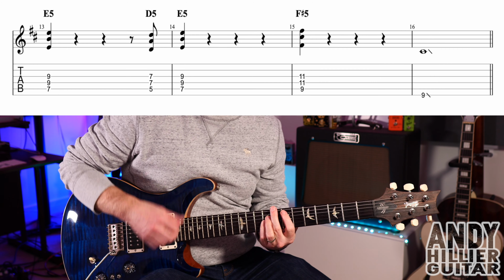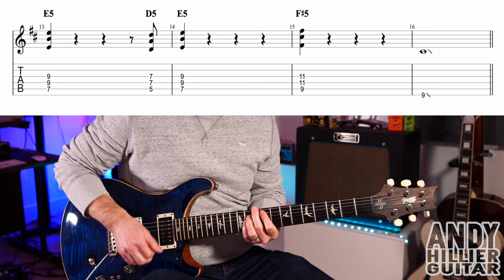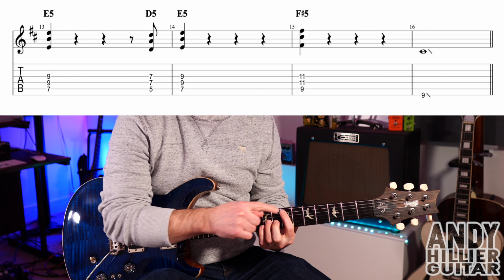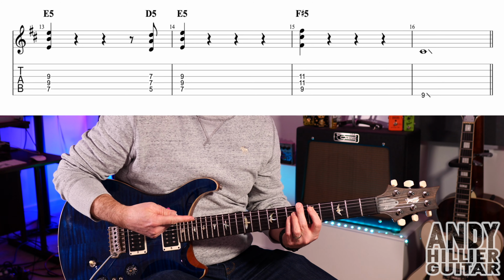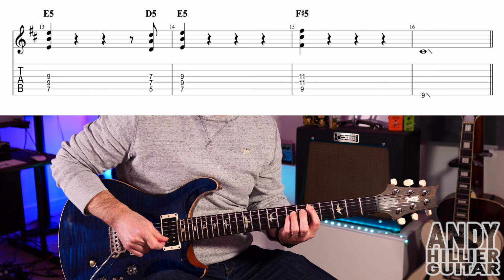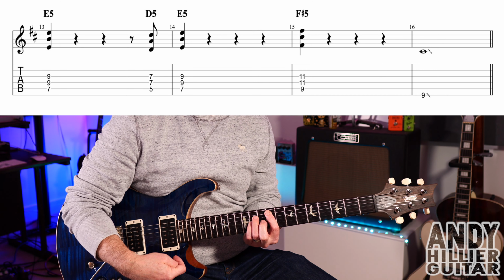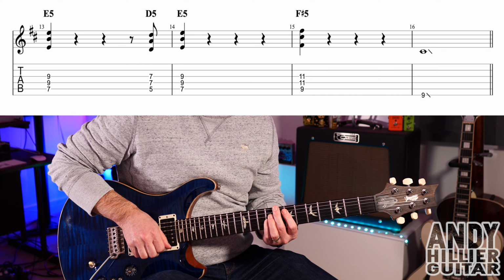Then we go on to the next line, we've got this. Okay, so for this, an E power chord, which is A7, D9, and G9. Jump down 2 frets to a D power chord, so 5 on the A string, 7 on the D, and 7 on the G. Then back to the E power chord. Then up two frets to F sharp, A9 with D11 and G11. Just hit it once.